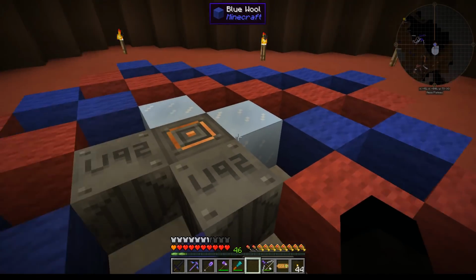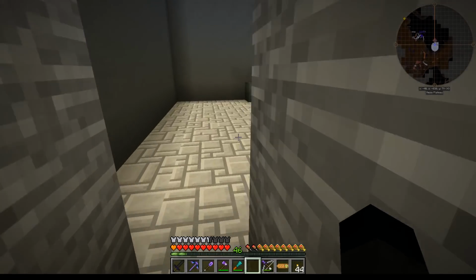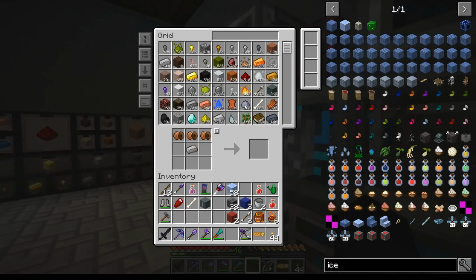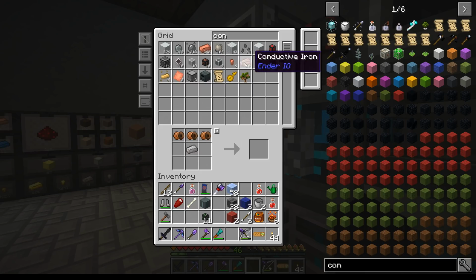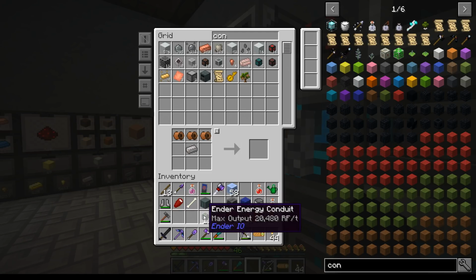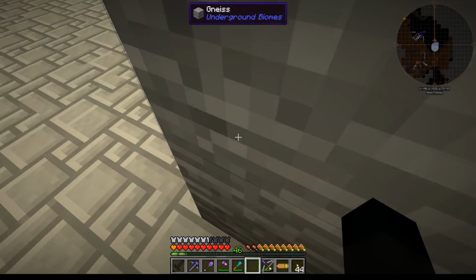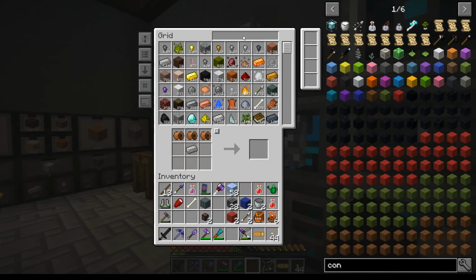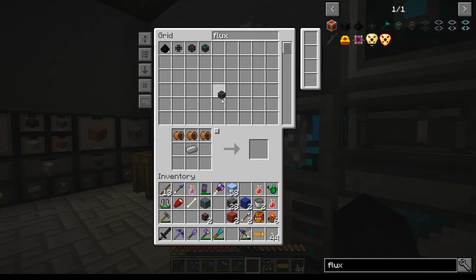I forgot the power adapter. Let me go and grab that. Okay, power conduit. And I think we're probably going to want that one. Certainly we're going to need better than that. I think that might be a little bit too much. Maybe that one, a couple of those, that may do the trick. Oh, and we need a plug, don't we? A flux plug. That sends energy, so that's fine.